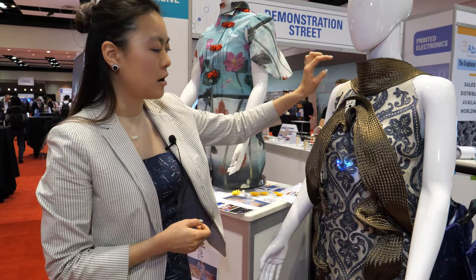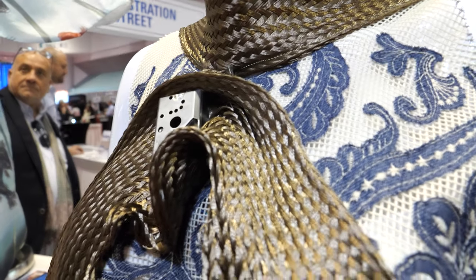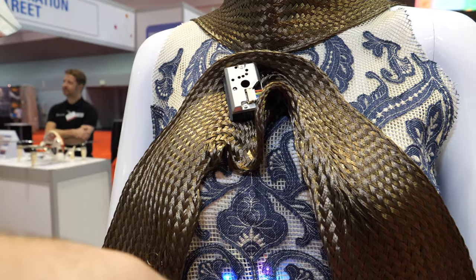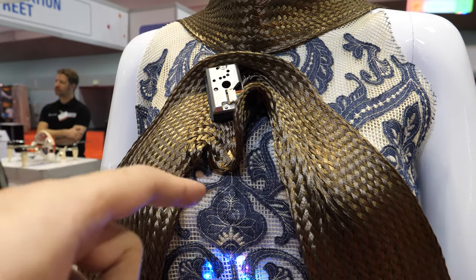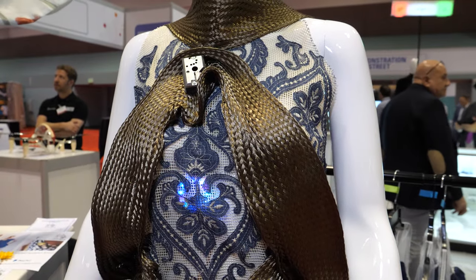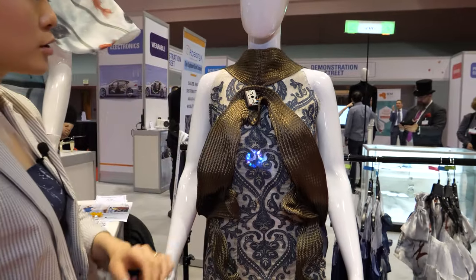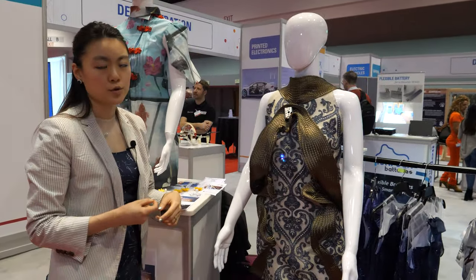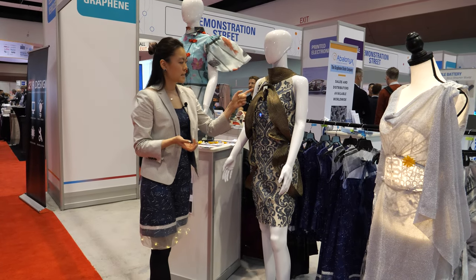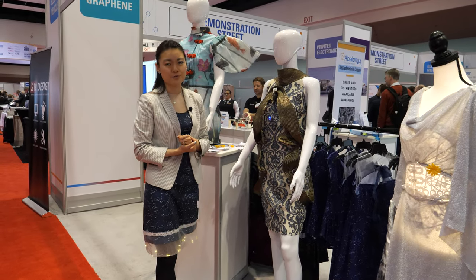I also added an optical dust sensor and temperature sensor to detect environmental data. It has a buzzer and a ring of LEDs. The colors correspond to the temperature, and the optical dust sensor sends a signal to the buzzer. If abnormal data is detected, it will show on the LEDs and buzz at a certain frequency.